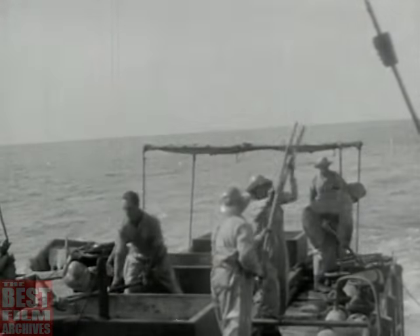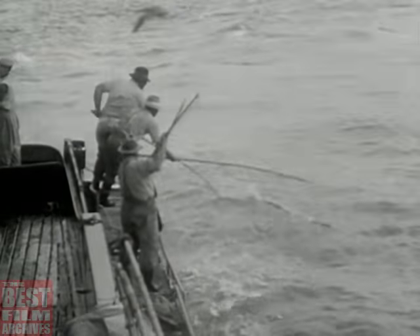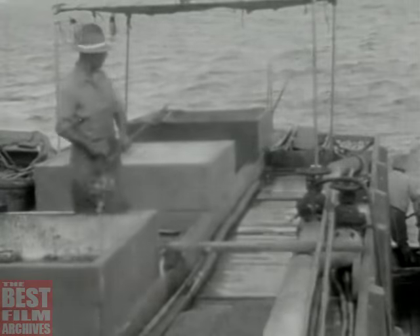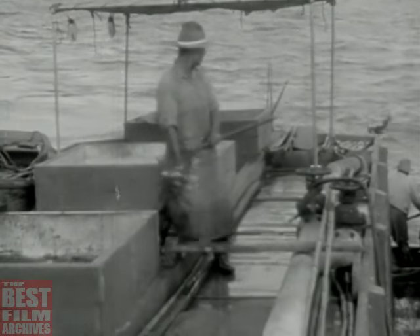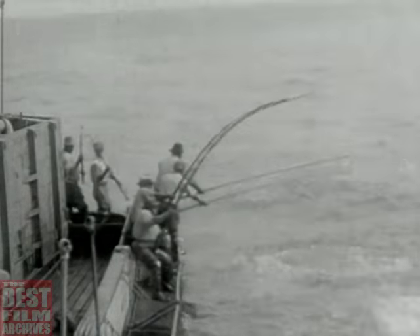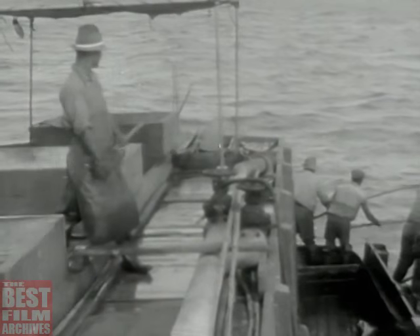All hands are busy now. The work is on in earnest. Fishing platforms or grates are lowered over the side, tackle is passed out. Topside, the chummer is ready — he's the man who handles that live bait, tossing sardines into the water a few at a time, just enough to keep the tuna interested and bring them up to the squid lures. Our first strike, and a big one too! Get busy there, Mr. Chummer — more of that good old come-on stuff.